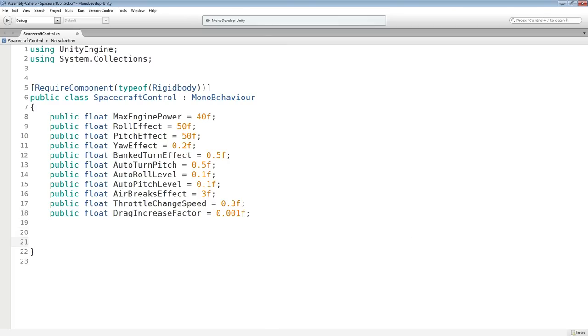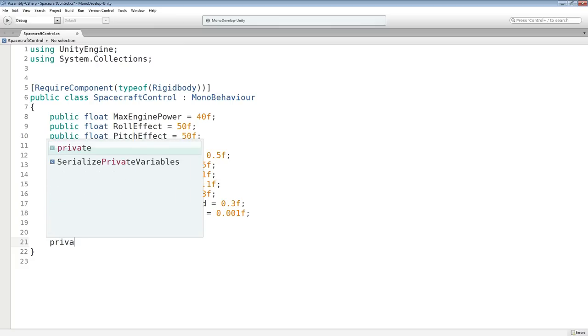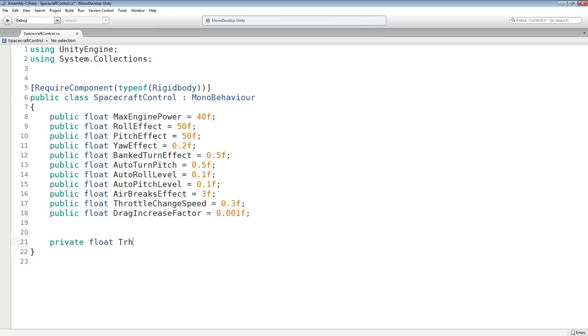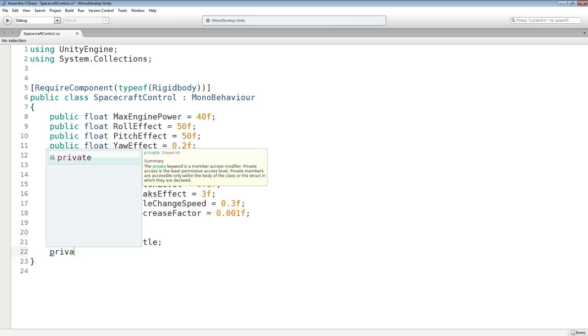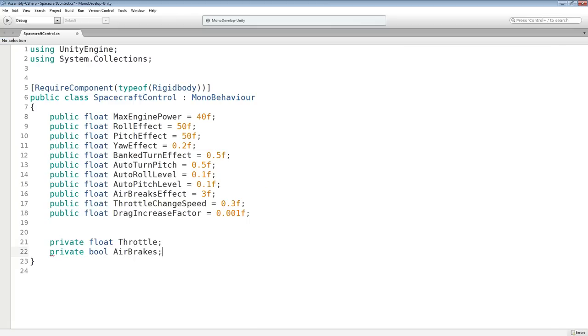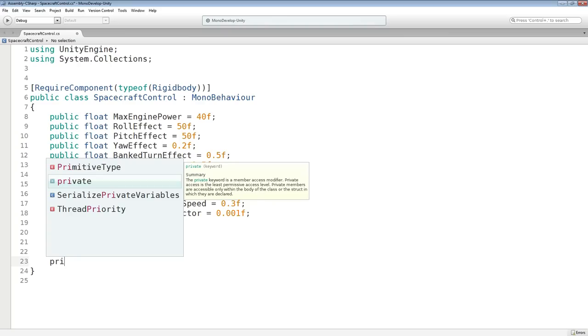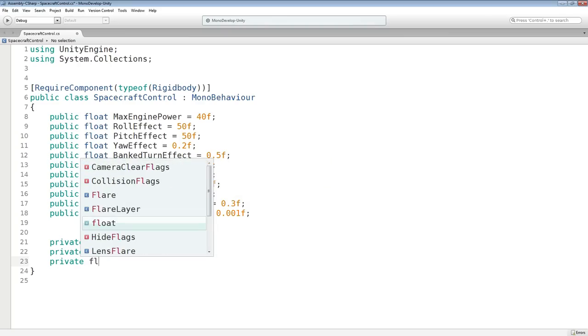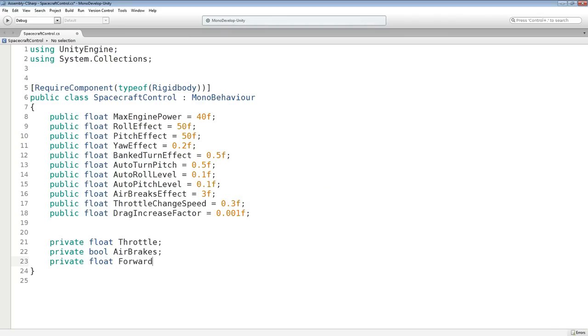Now let's add some private variables. You can understand the throttle is how much of the throttle we use right now. If we have our air brakes on, how fast the spaceship is traveling forward.